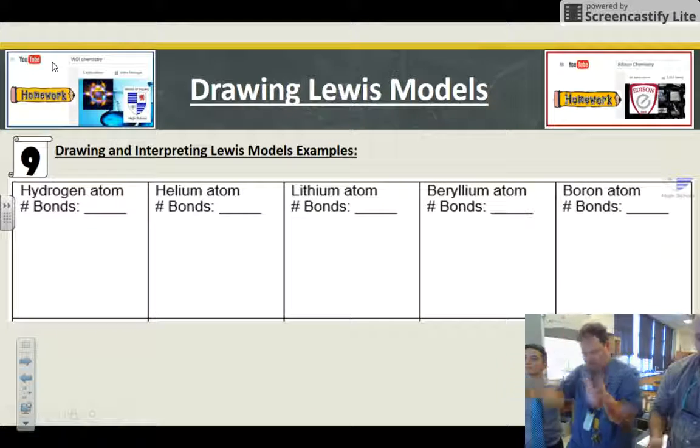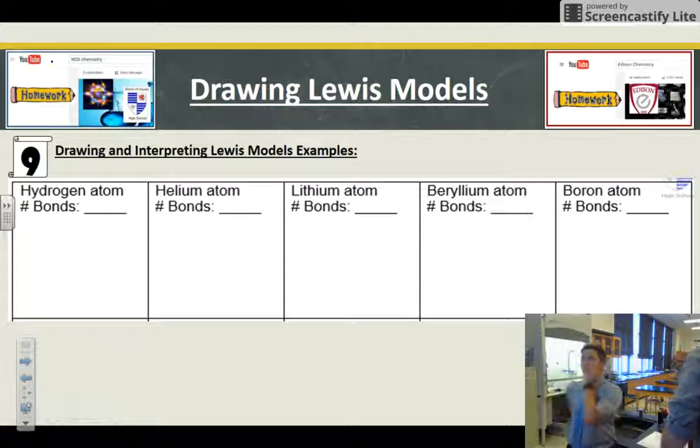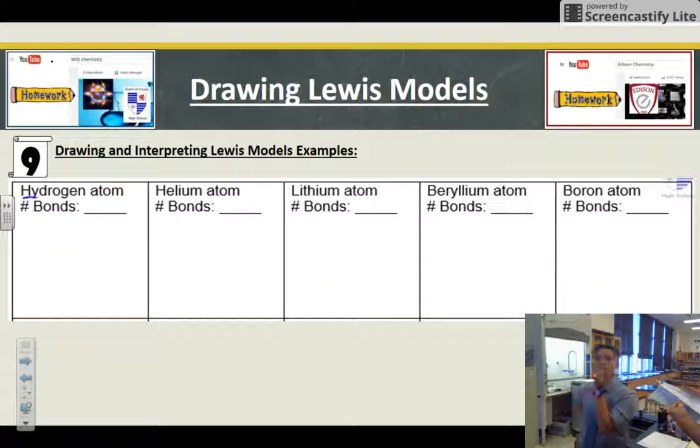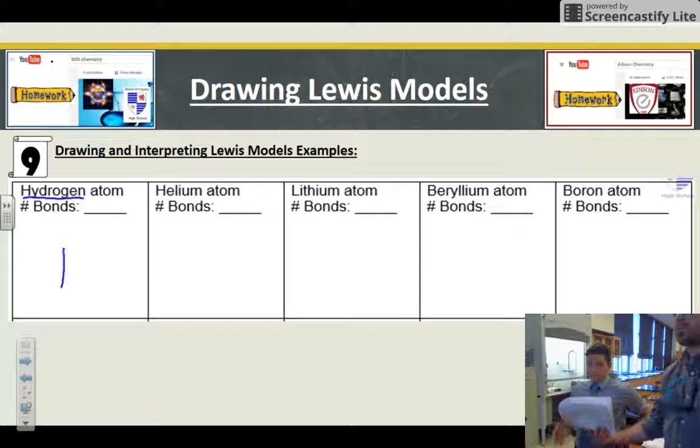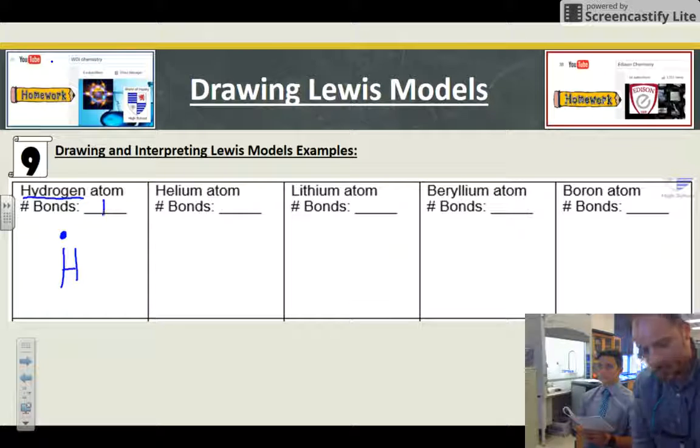So I'm stepping to the board, and somebody's talking me through with one of those big periodic tables. We started with hydrogen. The hydrogen symbol is an H. Very good. And how many valence electrons does hydrogen have? Just one. So I can only draw one dot. And every unpaired electron can form a bond. So hydrogen can form one bond.